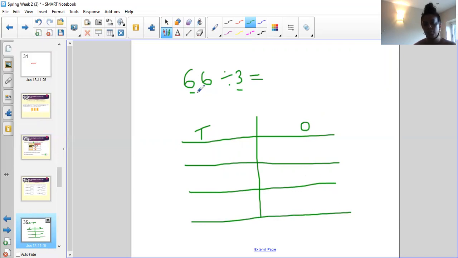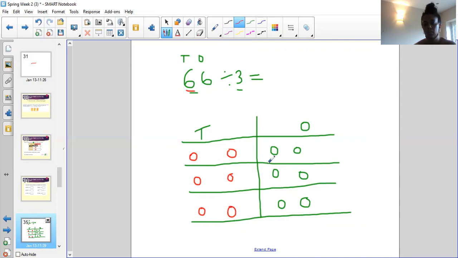So let's go over to the number. Let's see, we've got how many tens and how many ones. So we've got 6 ones. So let's split them out equally. So let's do 1, 2, 3, 4, 5, 6. So they're spread out equally. Now we've got 6 tens. So let's spread the tens out. I'm going to use a different color for the tens. So I'll use red for our tens. So let's do 10, 20, 30, 40, 50, 60.